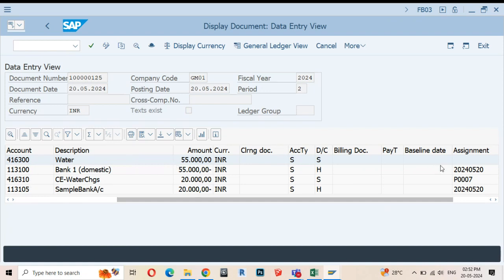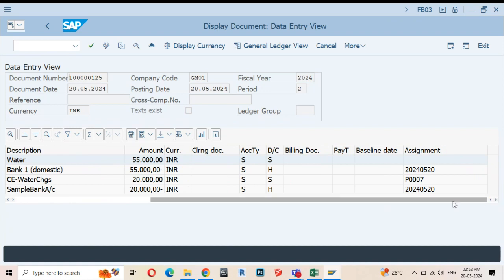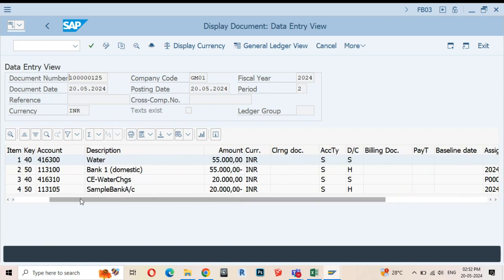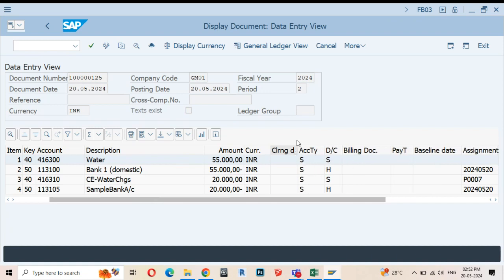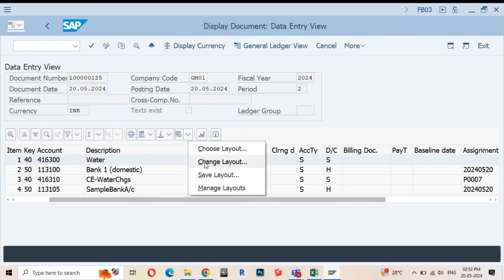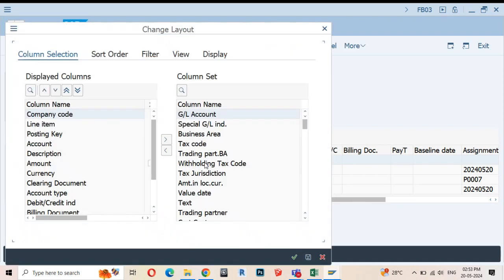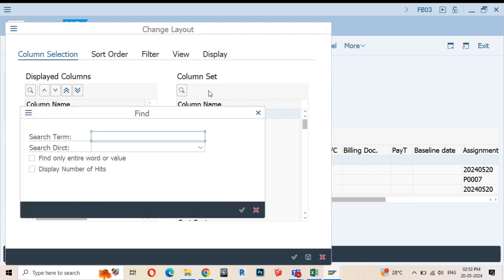But say for the same thing, it doesn't have a cost center. Where is the cost center? Cost center is not there. Okay, I'll bring in the cost center. So from where do I bring in the cost center? Choose layout, change layout. Where is the cost center? I'll go and search for the cost center.